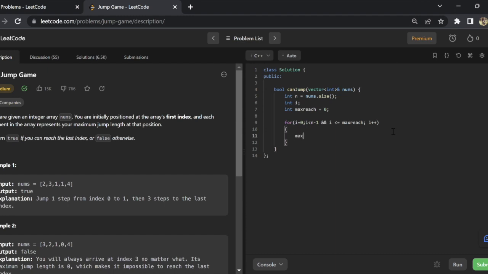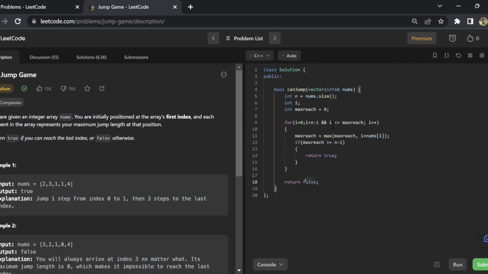Okay, now the max reach will be the maximum of max reach and i plus nums of i, which will be my next max reach. If max reach is greater than or equal to n minus 1, we will return true. If not, then we will return false.